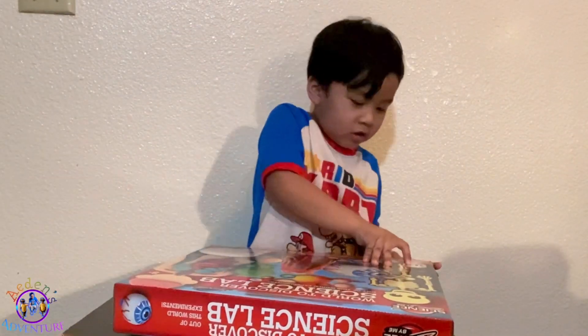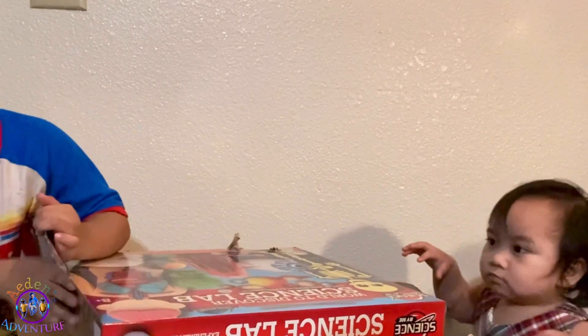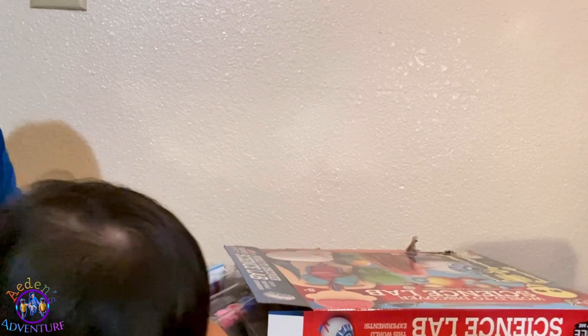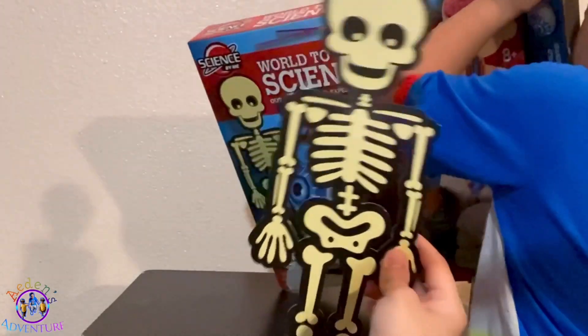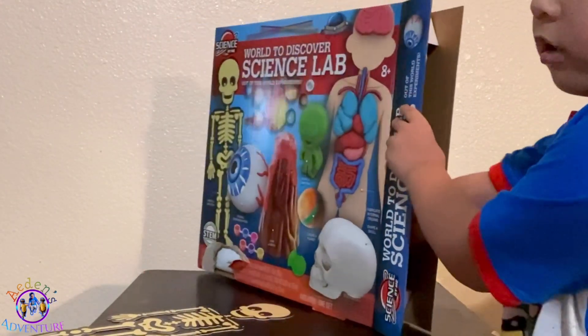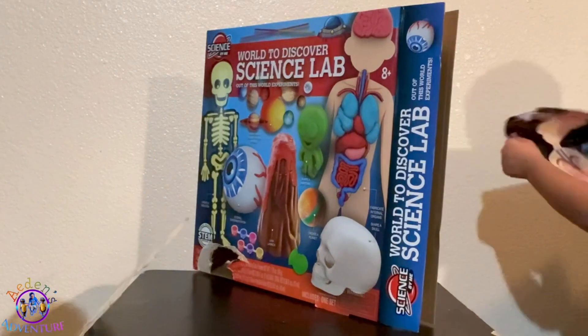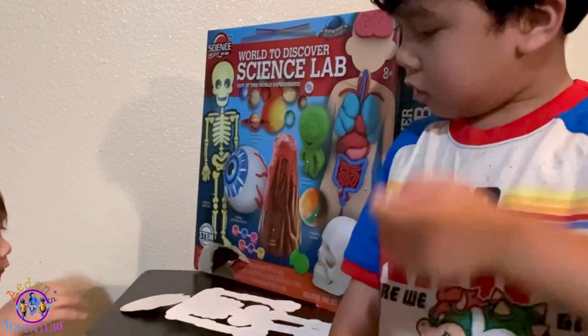Now we open it. There! This is the corner! That's a good one! Oh... Body stuff? Look at it, find the porch. And look what they have. What's the body part, mom? What's the body part? This is the one. That's the skeleton right there. Oh, what? That's the structure, Mr. Body Part. This is the body part only.